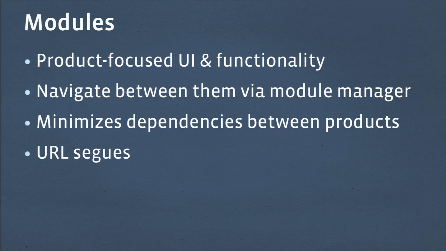And then we do something interesting where we have a module manager. Each of the modules registers UI. They register URLs with the module manager, allowing different modules that don't know about each other to navigate between each other. The goal here is to minimize the dependency between each of the products. And I'll give you a little example of that.